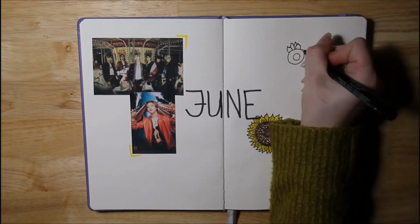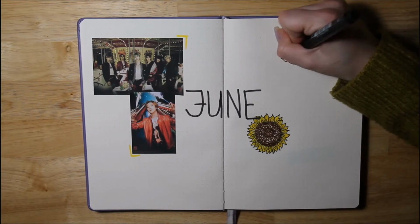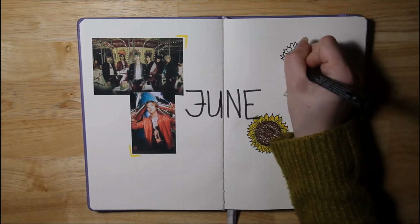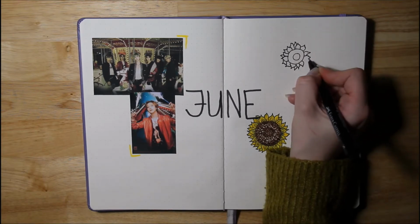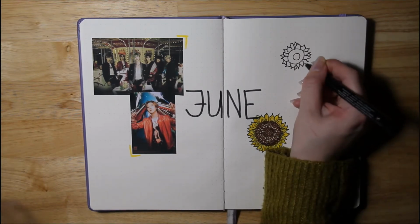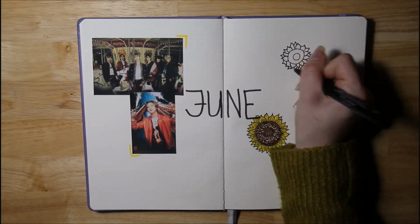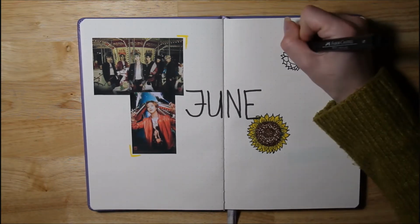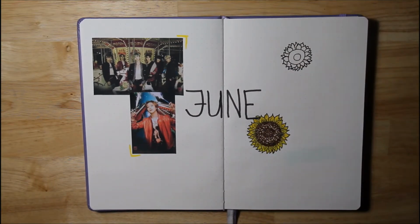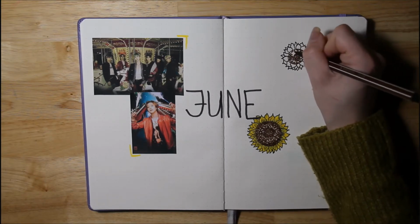And I did another sunflower, but a smaller one. I think the bigger one turned out better because it looks more like a sunflower. The smaller one looks kind of like one, but from afar you could also think it would be a different flower, but I actually do really like them. And I really like this technique. I think I found a tutorial online because I didn't know how to actually draw sunflowers, but they actually are really quick.